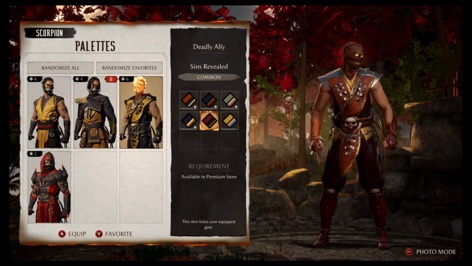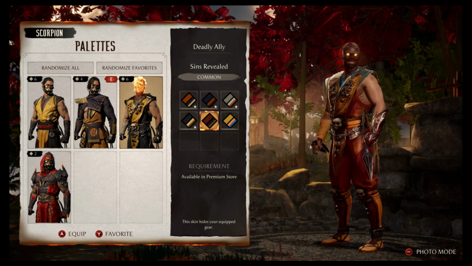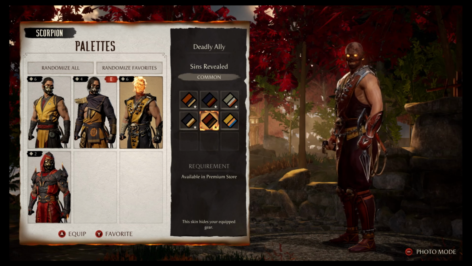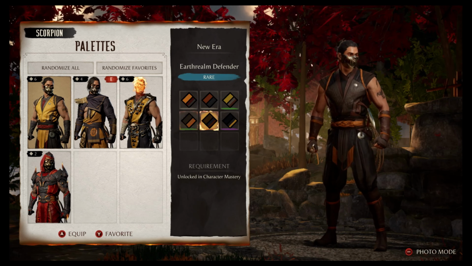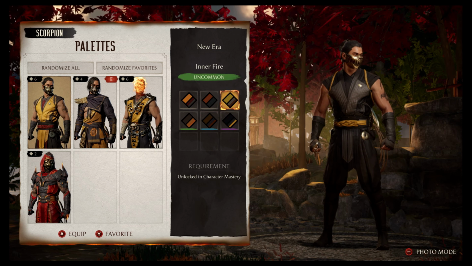I want to talk about the customize mode. They did fix Scorpion, because I did have the problem. I couldn't change any of his outfits, any of his gear. It just would not load in. I would get stuck in a soft lock. They fixed it. I was able to change a lot of stuff. I was able to change the mask, the clothes, without it taking a long time to load. I was very, very happy about that.